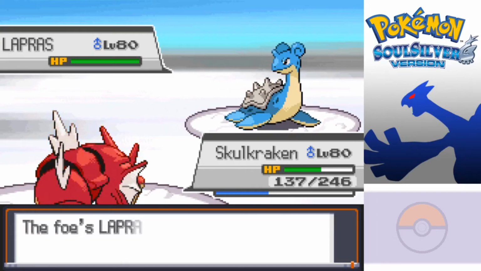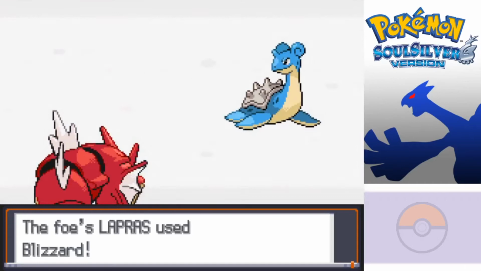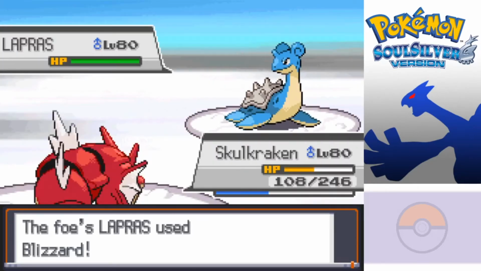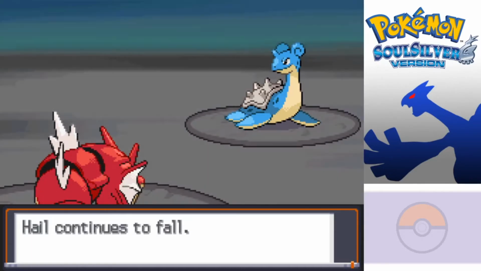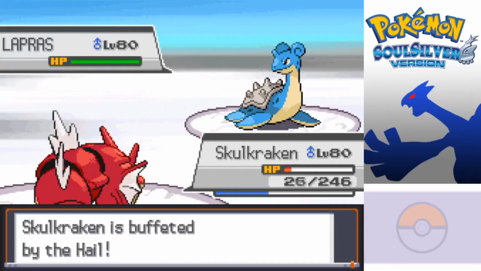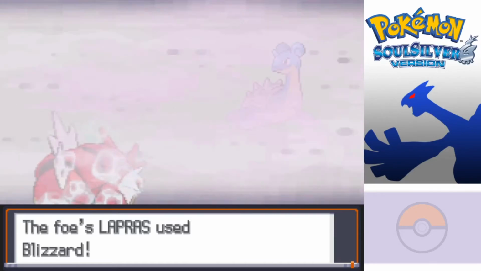I don't know why I'm still doing this, but we're doing it anyway. Yeah, Blizzard... Yeah, that's going to be dealing a lot of damage. Mainly because it's the same type attack bonus. And I think Skullkraken might actually go down here. Not quite. Alright, well, let's hope that we can flinch it with Bite. Because that's pretty much all we can do. God, I really rushed Gyarados to learn Crunch back then. And there goes Skullkraken. God damn it.